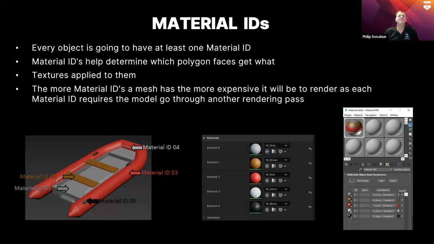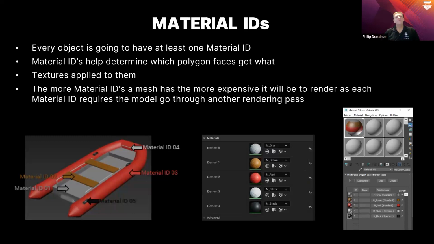Material IDs help determine which polygon faces get which textures applied to them. The more material IDs a mesh has, the more expensive it's going to be to render. And each material ID requires that the model go through a separate render pass.